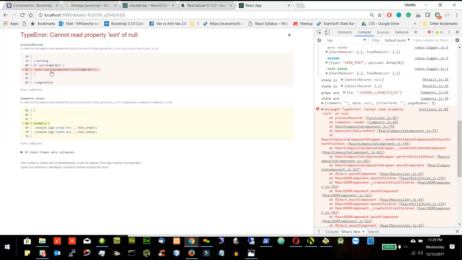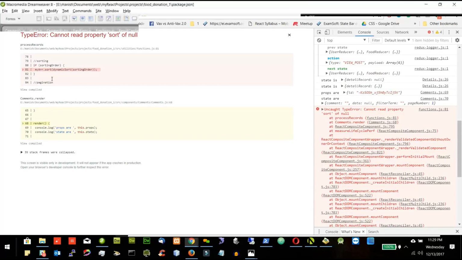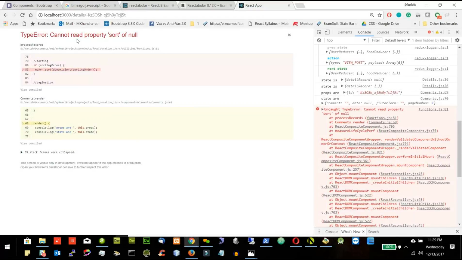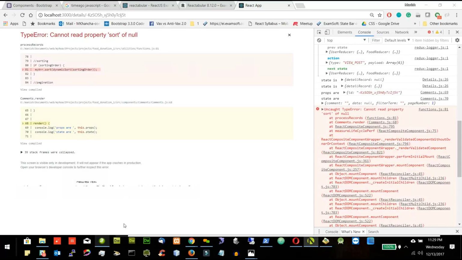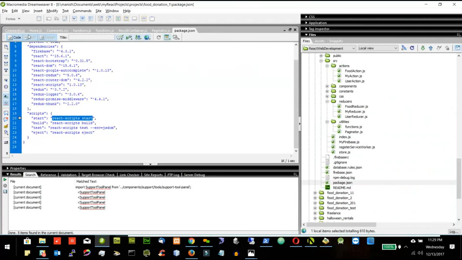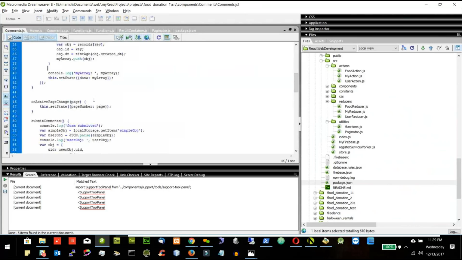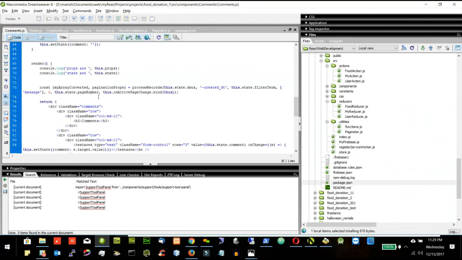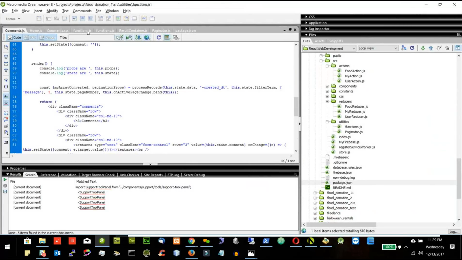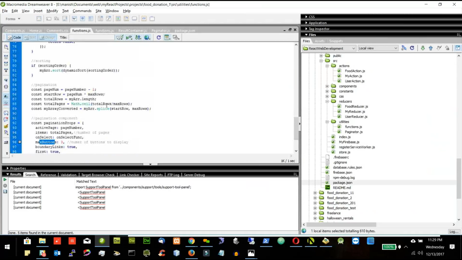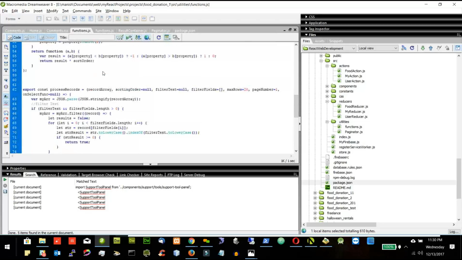Okay, my array something. Cannot read property sort of null. So let's see, this is function.js. It's in function.js, line number 81. So we are getting the sorting order. I pass sorting order.